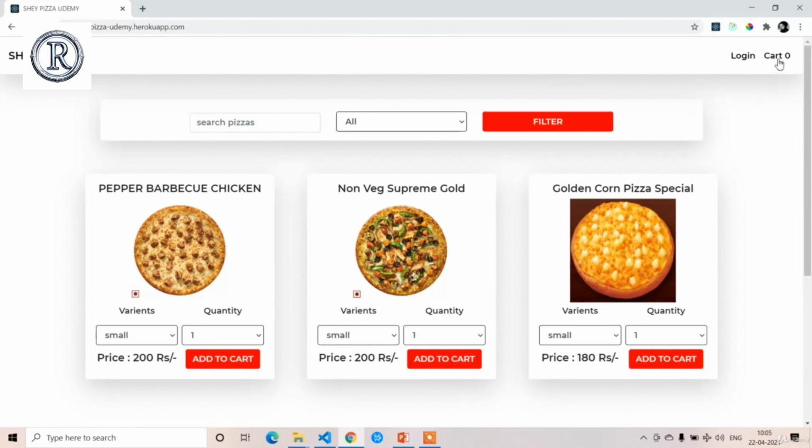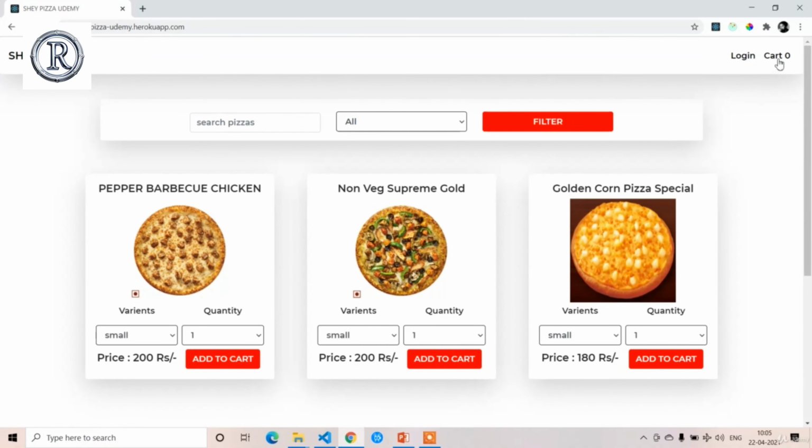So if the user has selected medium, you just need to write prices of medium. Prices of 0 of medium, because it is an object which is present at 0 index. That's the reason if you want to get the value of 350, you just need to write prices of 0 of medium. If you want to get the value 400, you just need to write prices of 0 of large. That's it. If I write the code, you will understand better.